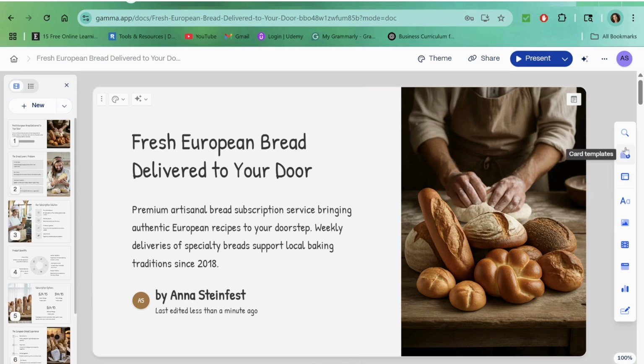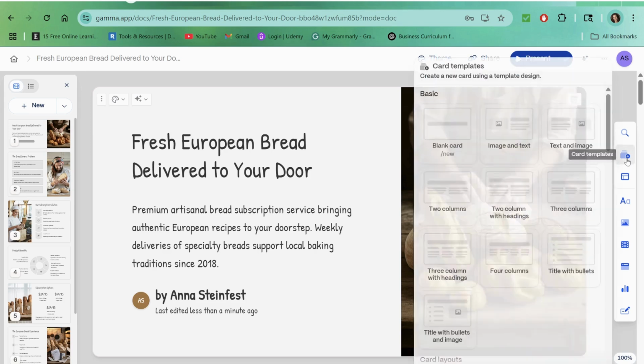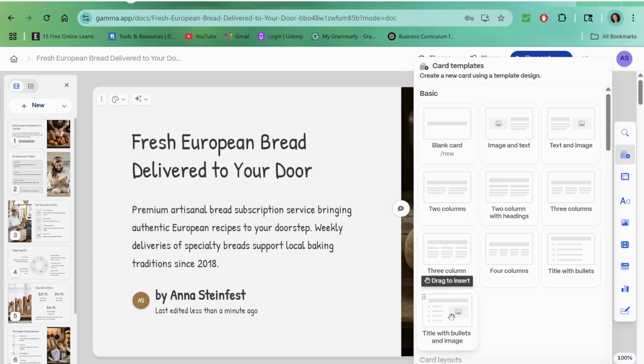Here on your right side, you can search, you can add additional card templates, or you can change any of the templates of any card. So if you don't like this, you can change. Right now, this is the suggested, so you can change some of the formatting and layout of the cards.